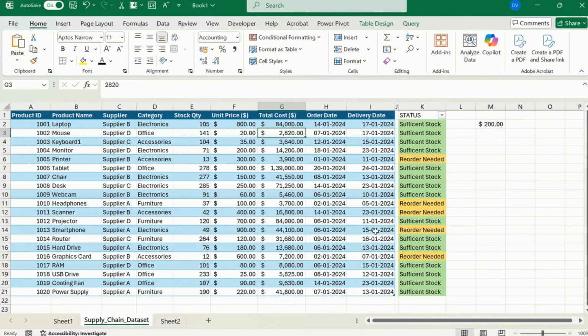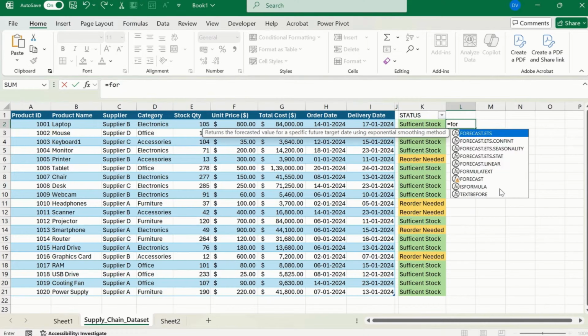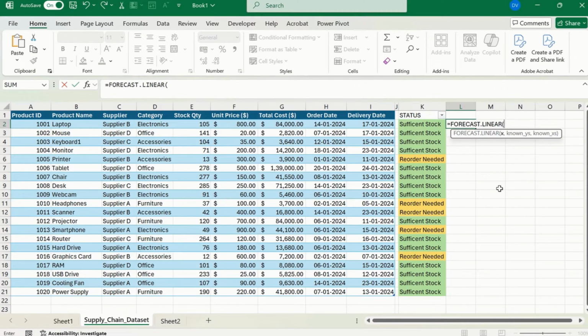Okay, to predict the demand for the next month based on past trends. So what we have to do, there are multiple scenarios or maybe different forecasting methods, but right now as a simple method I'm gonna show you over here. Okay, delete this. I'll just say equals FORECAST.LINEAR. So this formula I'm gonna explain to you.